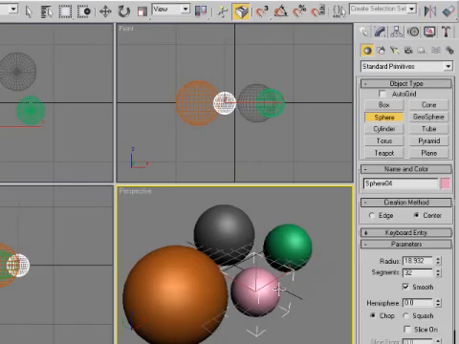The funny thing about these buttons is, if you click it again, it doesn't turn the button off. If you want to stop making spheres, you can choose a different tool. For example, you can go up to your main toolbar and click on the Select Object tool. That'll exit you out of sphere creation mode.